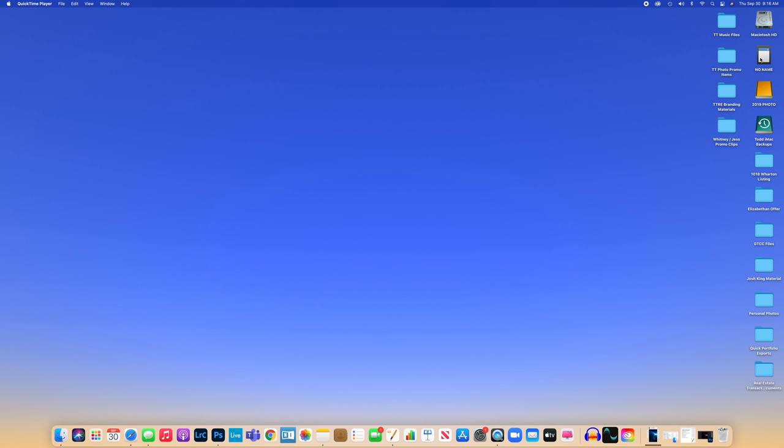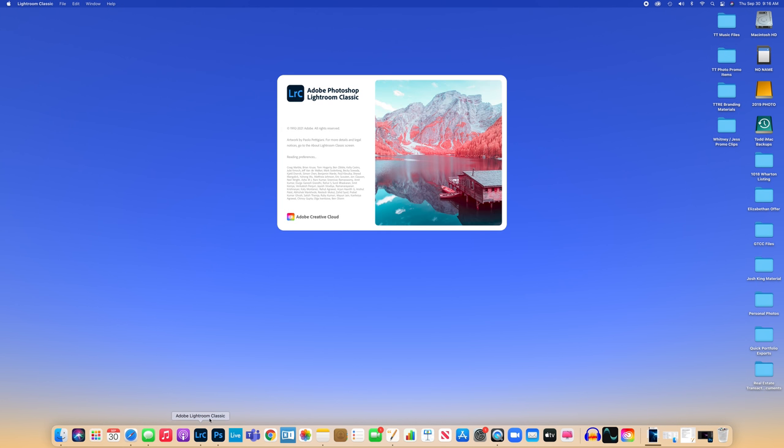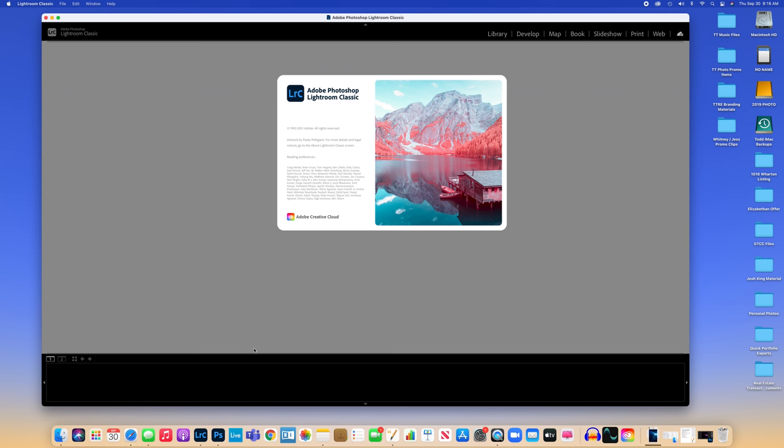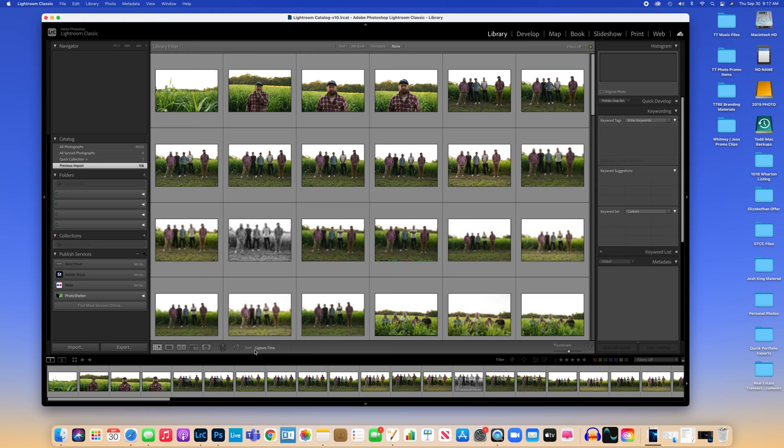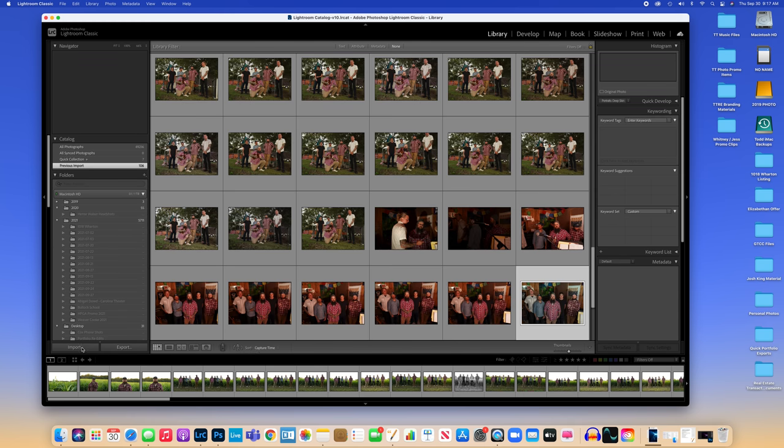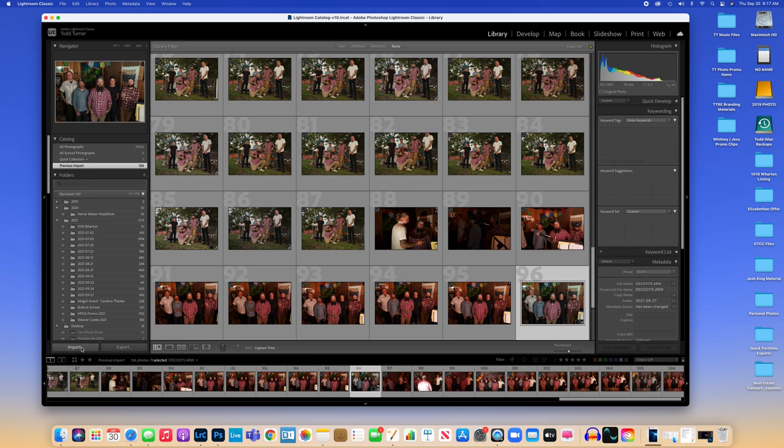So this is the easiest, fastest way that I typically recommend if you're editing on your own personal computer. So I have my SD card here, so it's plugged in. So I'm just going to go ahead and open Lightroom. And I need to import these images, of course. So I'm going to click import.